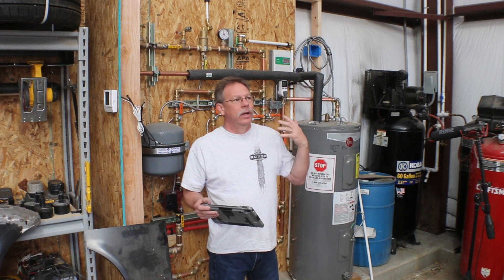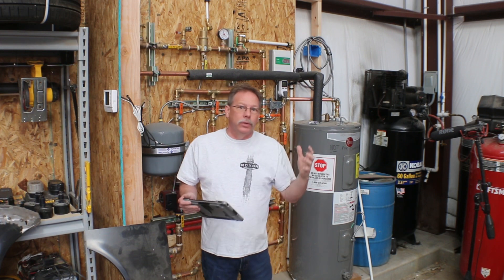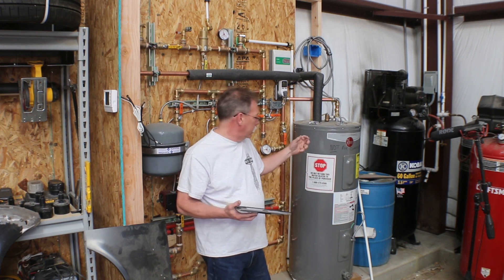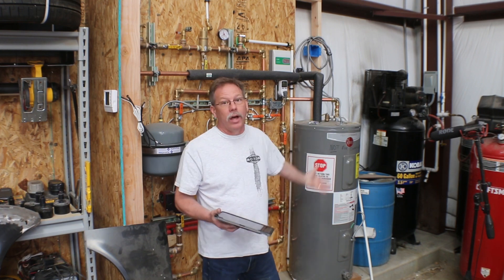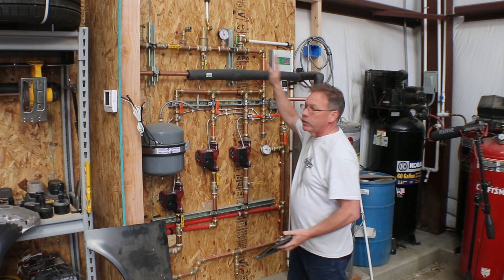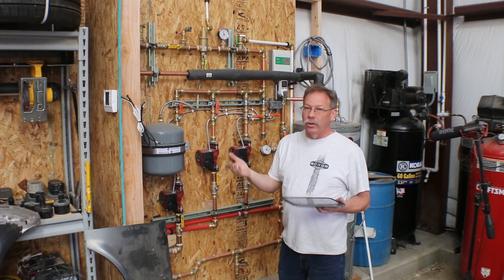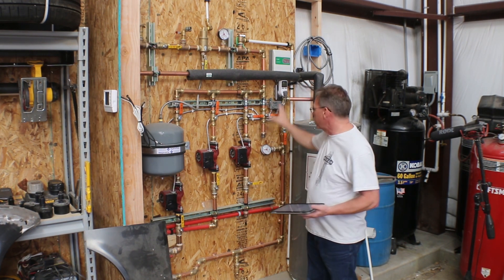They are on two separate circuits. I really don't want to get into how I wired that because I don't want to encourage someone who's not knowledgeable about wiring to do something unsafe — you should probably just hire an electrician. There's nothing unsafe about it as long as both heating elements are thermally protected and on separate breakers with thermal switches. The system is running right around 22 to 24 psi, and I notice just a little bit of temperature variation.